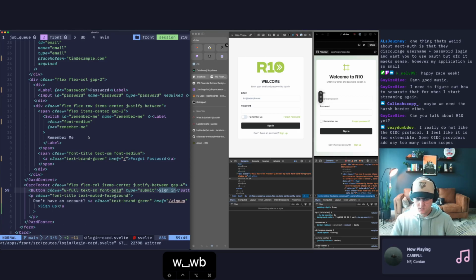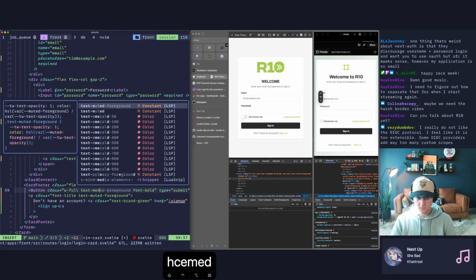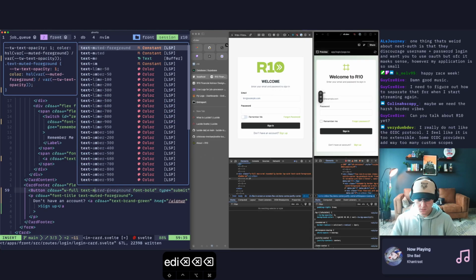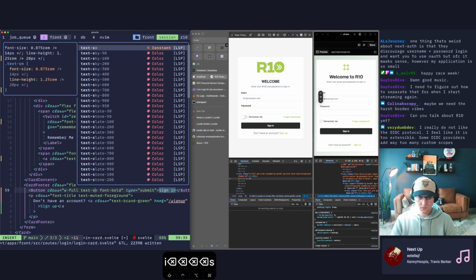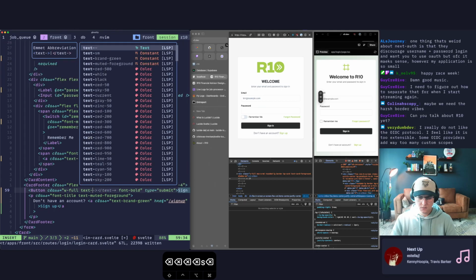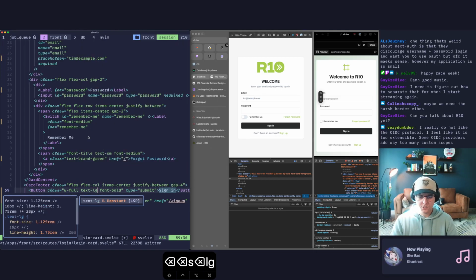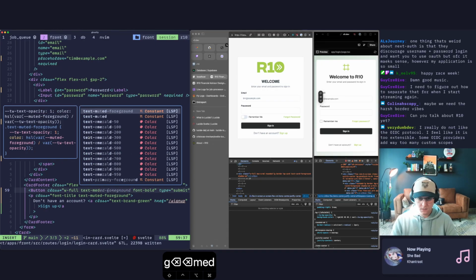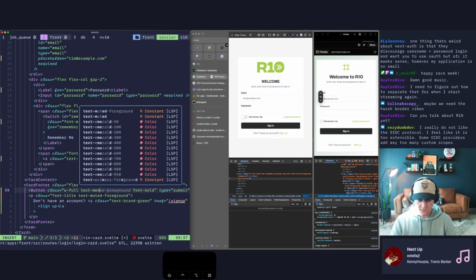Yeah. Let's change this to medium. What are the text sizes? Large, med. Is there not a medium?